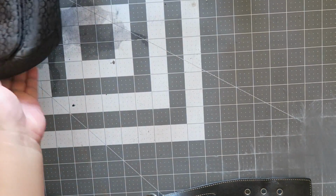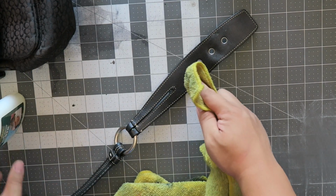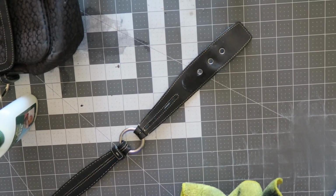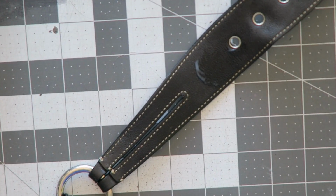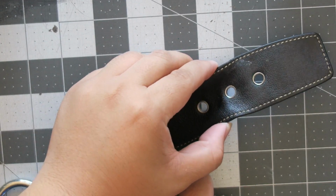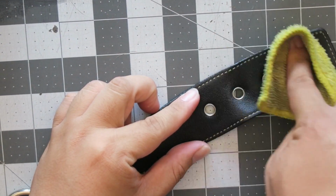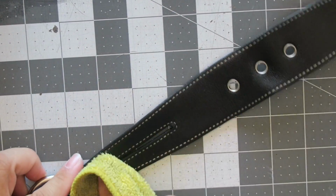And now let's get into the little leather strap really quick. Let me actually zoom in a little bit more for you guys so you can see how dry this strap is. You can see there's some dirt right there as well, and that's all going to come off when we use the conditioner and the microfiber cloth on it.